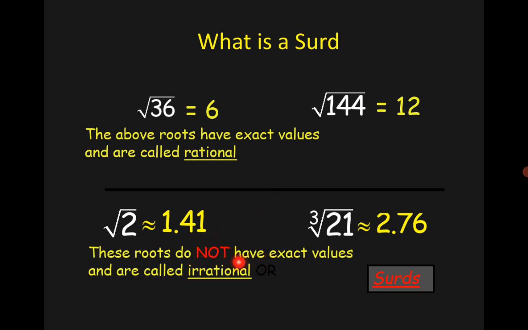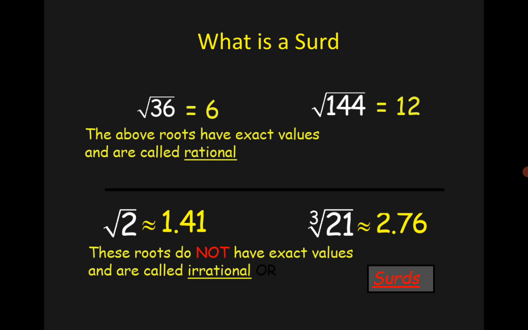Your examiners will not ask you to define irrational numbers or surds. They'll simply expect you to apply your understanding of rational and irrational numbers. So think of square root of 25. Square root of 25 gives you 5. That means square root of 25 is rational. Square root of 49 is 7. It is also a rational number.